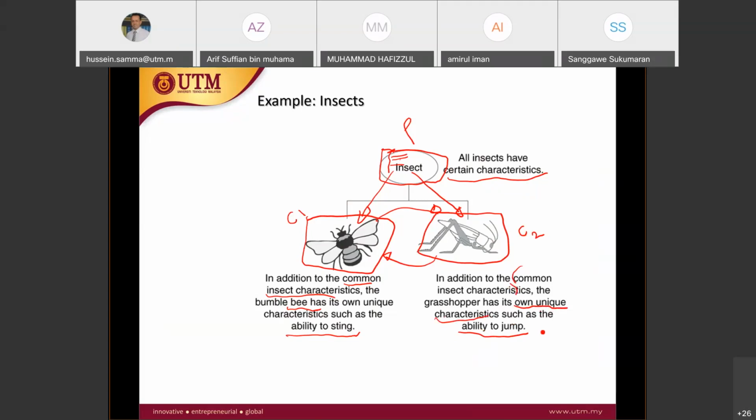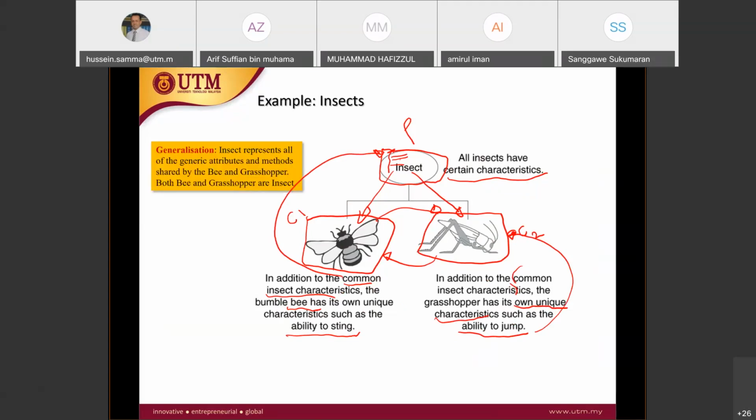So unique things will go in the child class, and common things you have to generalize to the parent class. So when you design your project, you have to find the common attributes, and you have to use the concept of inheritance.